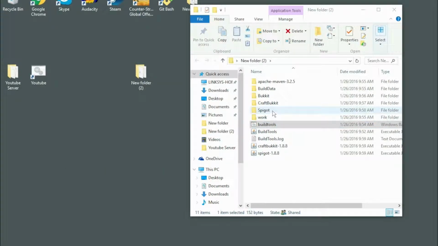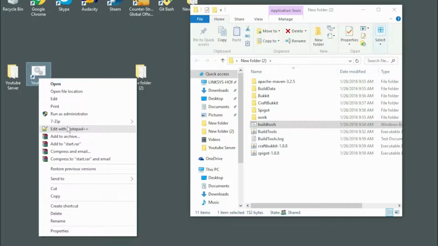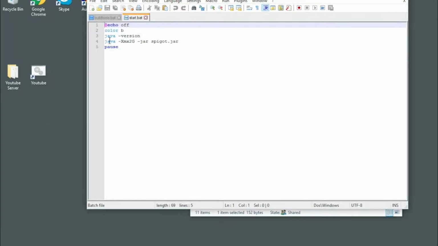The next thing we're going to do is make our Start.bat for the server. We're going to edit this with Notepad++. Again, I'll have this down in the description, blah, blah, blah. You get it by now. Start off with an echo off so it's not giving you a bunch of unnecessary code. So then you'll put the Java version or /version, then Java, XMX, the total amount of gigabytes that you want to use for your server. I use 2. It's not like I have 50 people coming on a test server.